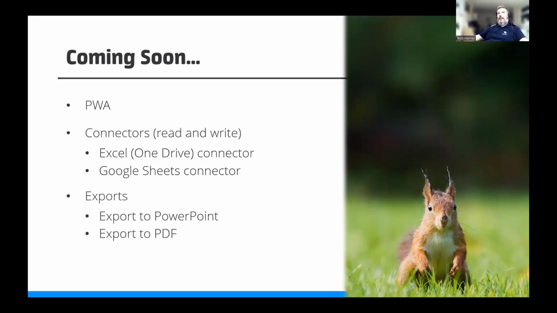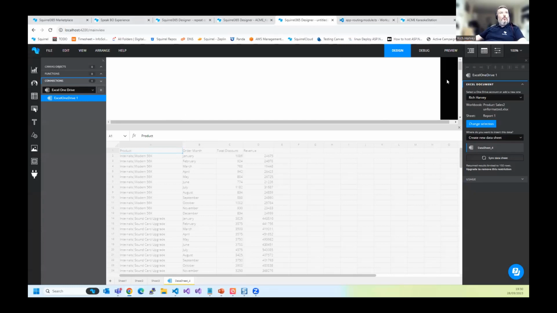And the last thing that's working, and some of you eagle-eyed people might have noticed, is Designer in the browser. At the moment, Squirrel is a desktop application, so you have to install Squirrel on your desktop. Every time there's a new release, you get a prompt, that annoying window that pops up and says, hey, there's something new, and you have to go and download it and install it again. We're working on Designer in the browser. As I said, the eagle-eyed people, all my demos have been run in the browser. So they're not run on the desktop application like Mel or Ziv were using. This is all running in the browser.